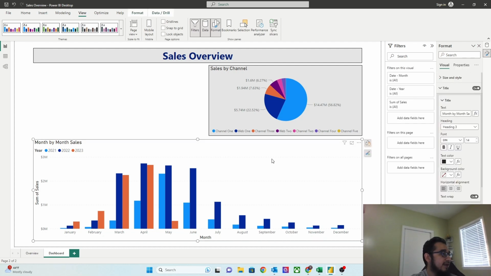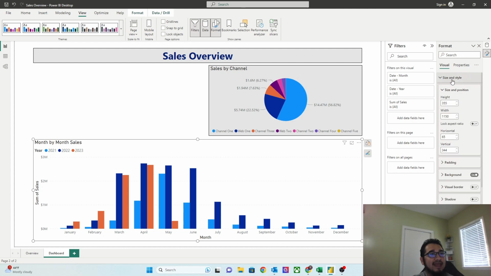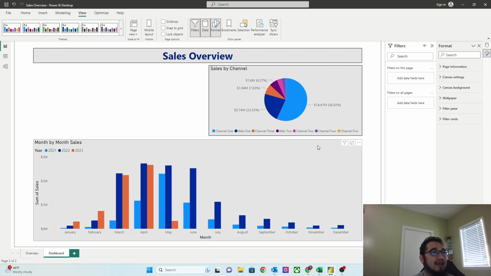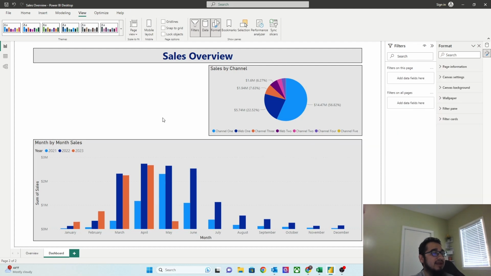So click here, and maybe we can go to size and style, go to background and make the color the same as my previous one, and just make another border for it so that we can easily identify our visual.